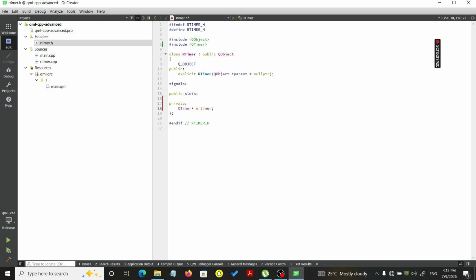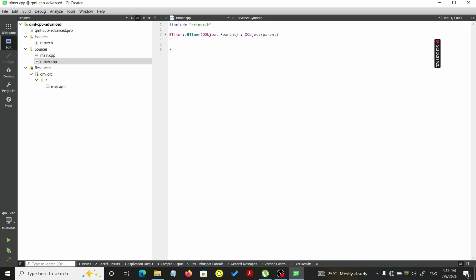Now let's go to the CPP side and add our timer.